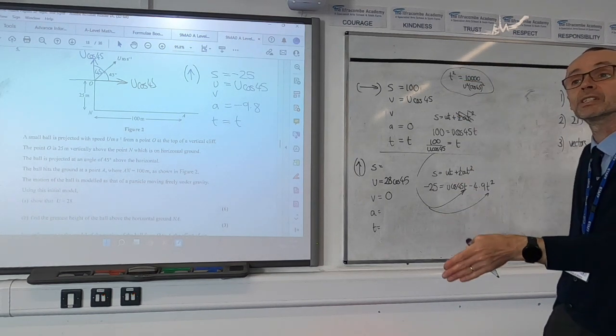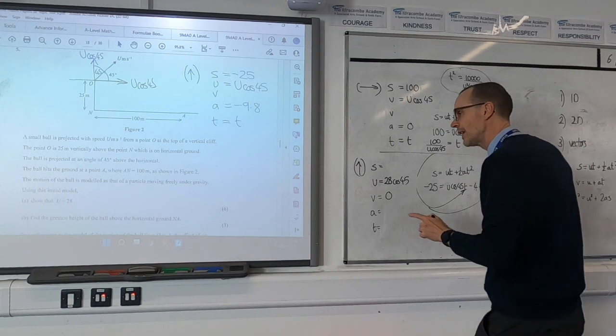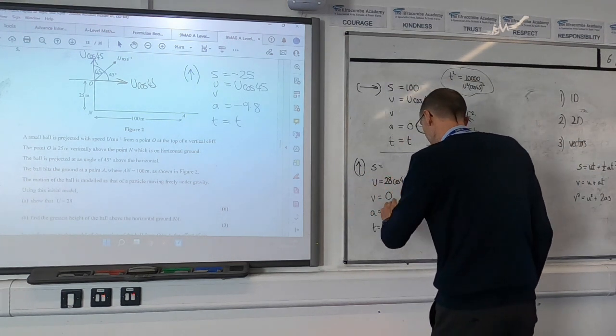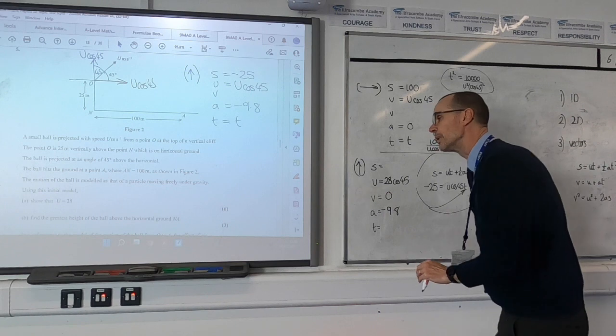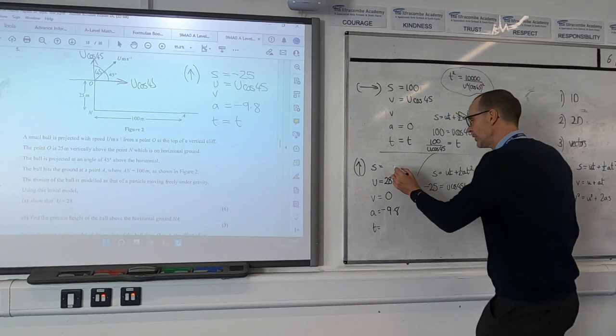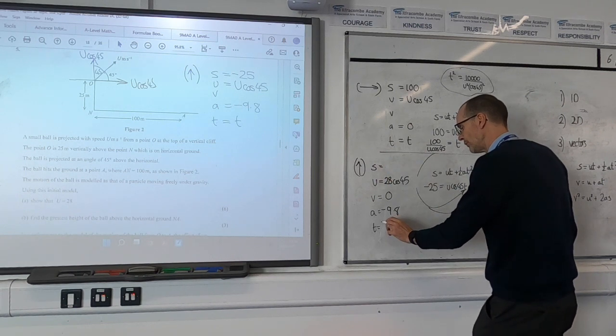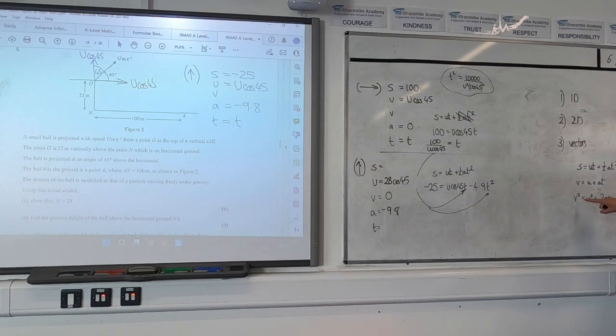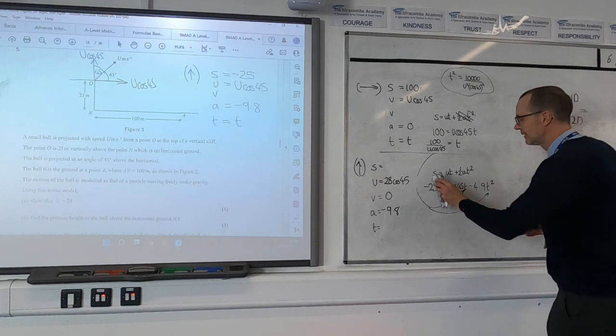And this is true in one dimension as well. So to work out its greatest height, we ask when's the velocity 0, and we want to know the actual distance. So we're going to work that one out. So no t involved. So this is the formula that we need to use. These are all on the formula sheet, obviously.